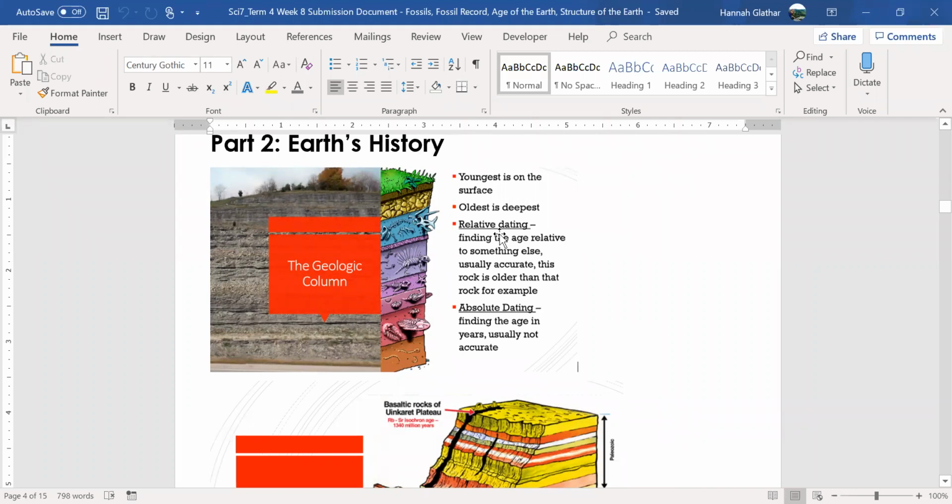So how do we know what happened in the past of the Earth? We know what the Bible tells us, right? And we can also get clues from the geologic column. So you can look at rocks deep down in the Earth's surface and you can see certain things of what might have happened for them to form, right? These are clues, these are evidence.